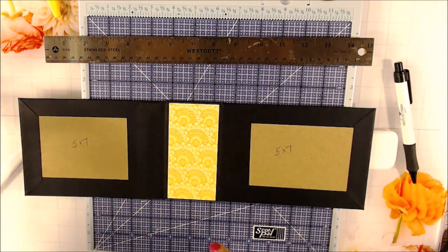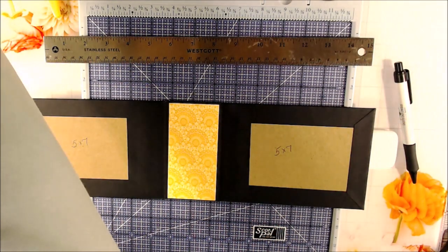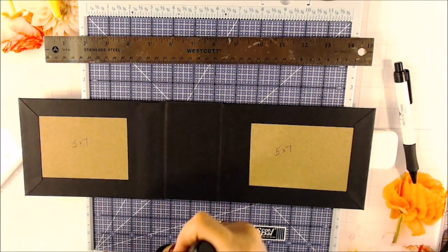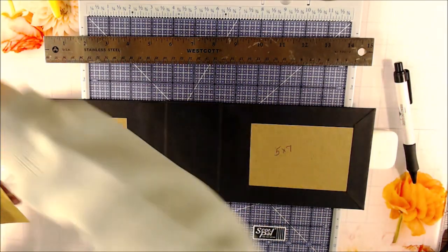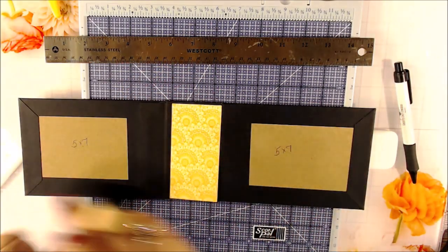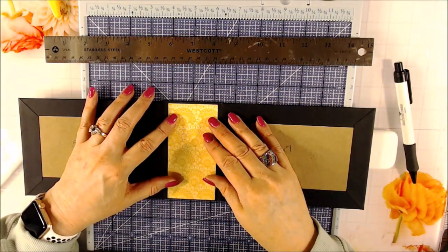All right, so we're going to lay that down. I ink everything, so I'm going to go ahead and ink that before I lay it down. I'm going to use black to ink so that it blends in with the paper. And I'll just lightly go around the edges. I think I need another black distress ink or oxide, whichever one, I don't care which. I don't notice that much of a difference. All right. And then that looks good.